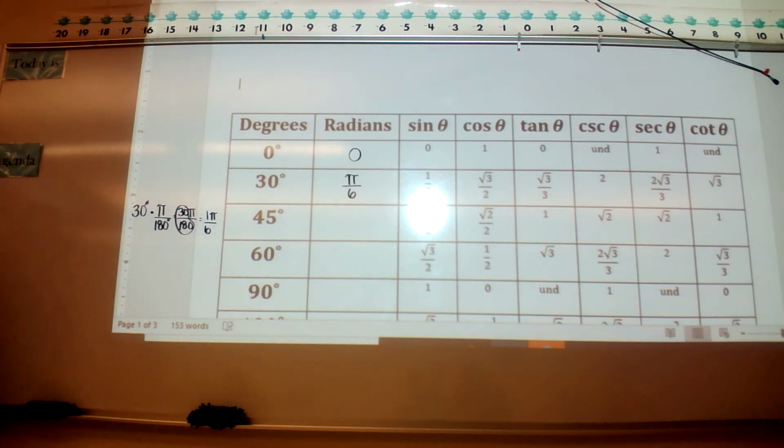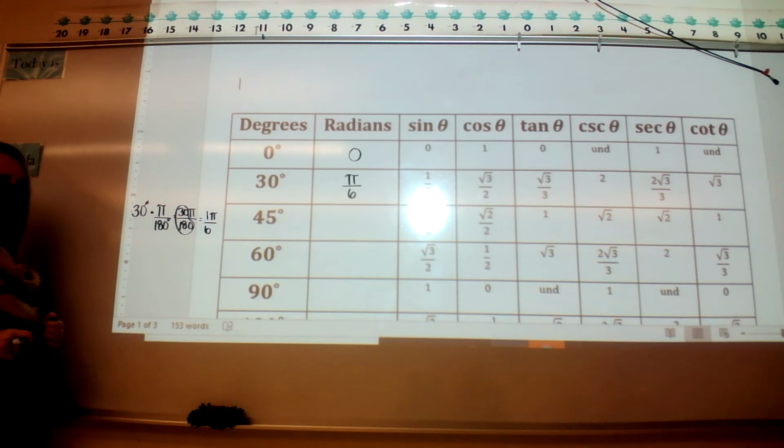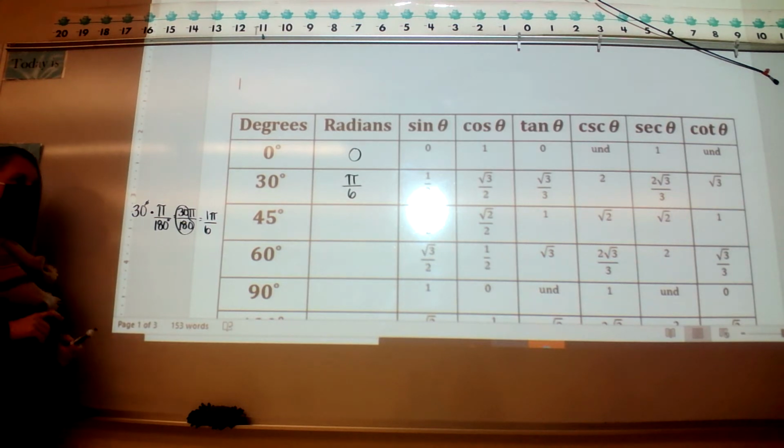So our main goal, I'll do the next maybe 2 with you, and then I'm going to have you guys try a few. Is we need to convert these because we know, or hopefully we know, maybe-ish. With circular functions, it refers to radians. So the degrees are great, but they don't really help us. So if we convert these to start, then our life is going to be easier in about 10 minutes here.